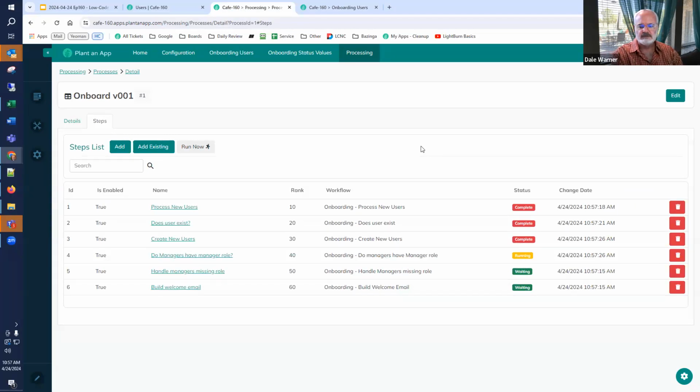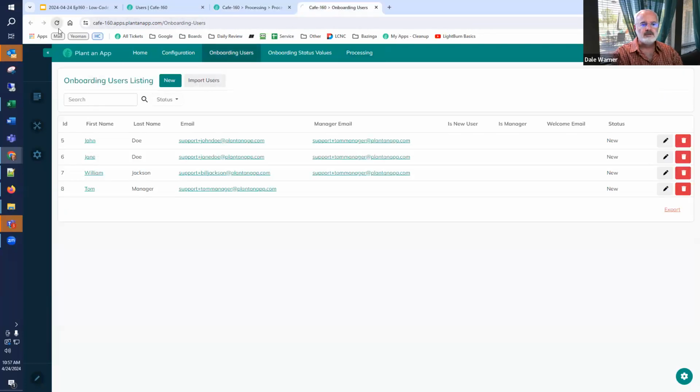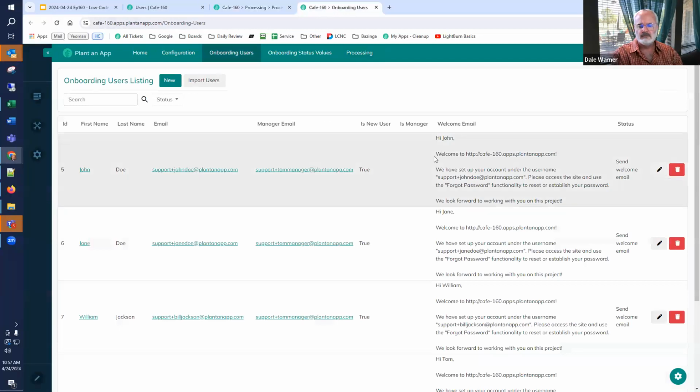You wouldn't even be able to see it. And so now if we look at this, it's done all the work of onboarding, and we're all sitting in send welcome email status, so we could build out that next status.